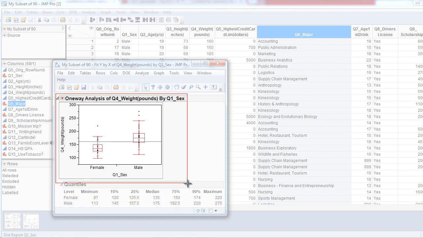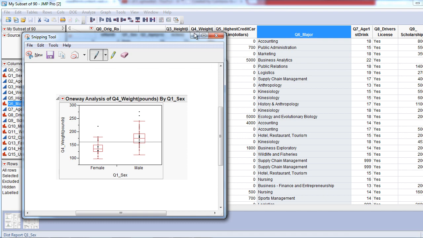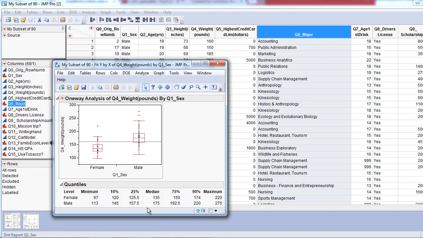We can go up to here and take a new picture of this. We don't really need the quantiles down there, we just want the box plots. And box plots go with quantiles, because when you think about the quantiles, they make up the box plots. The IQR is the middle 50%, and the line in the box is the median. So that's why we have all this. This line in the center of the data is the grand mean.